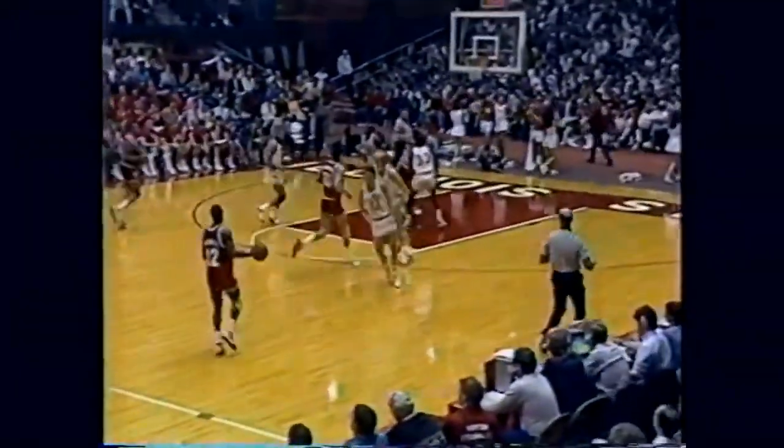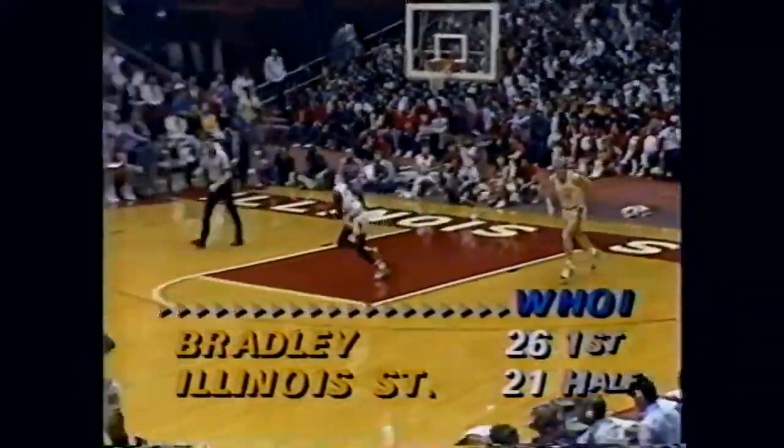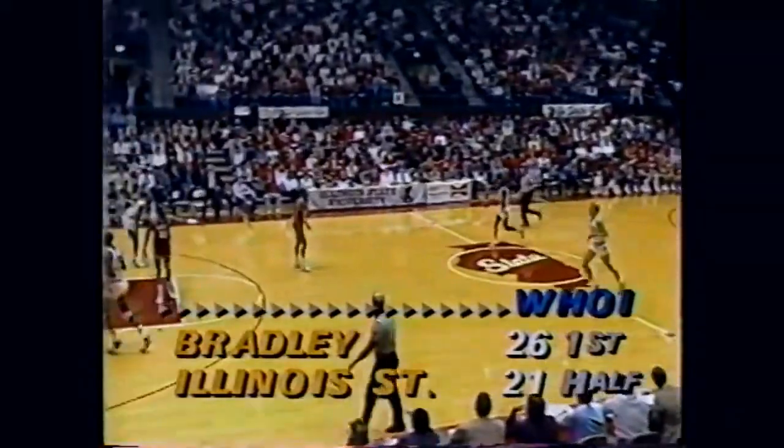Illinois State doing a good job of being patient with this press. Hollifield wide open, and it's a 3-point game. Manuel takes the wide open shot, and that was a 2-point shot. It looked like he might have been right behind the line. Apparently his foot was on the line, and once again, Bradley leads by 5. Well, Jeff is really in a bind there. You've got to play off him a bit because of his driving ability, but Manuel that time showing that he's an effective perimeter shooter as well. That was the first 2 points of the game for Anthony Manuel.